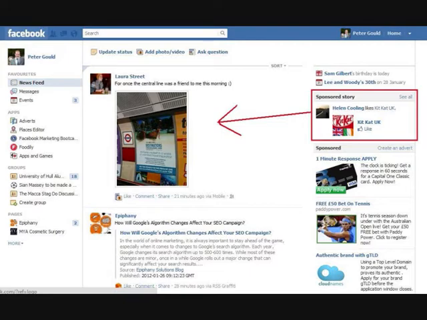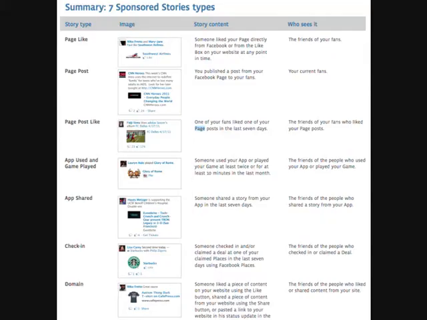I think there are 7 types of sponsored story adverts that you can use at present, and they are a page like. So if one of your friends ends up liking a page, that will show to your friends. You can even push the content of your page directly to your own fans. So for example, you've posted something on a page and you might have, say, 10,000, 20,000 people that like your page.